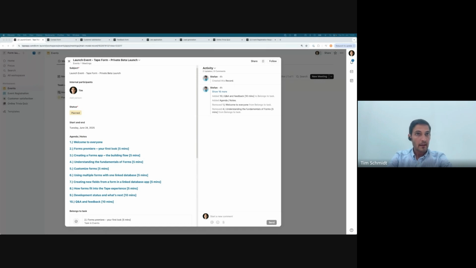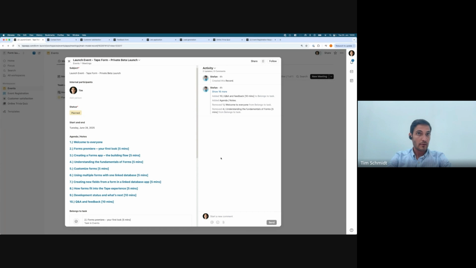Next, we will customize some forms, link forms to database apps, and create fields inside form apps. Then a wrap-up on how forms fit into the whole Tape experience, and an outlook on the development status and what's next. There will be a bit more talking at first; the other points are more interactive, with demos. And then we will have our Q&A session.